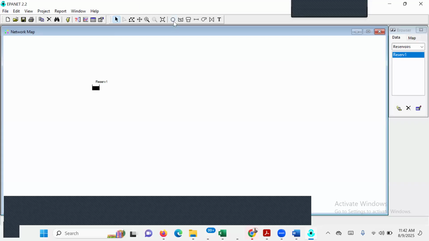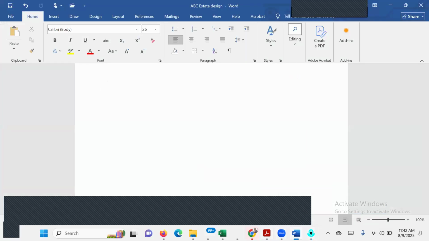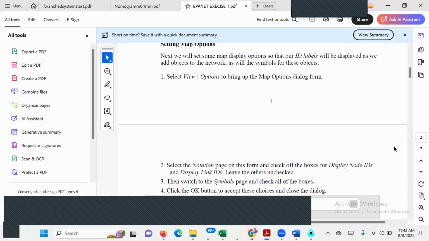The next thing I'm going to add is the node. Look at the node. I'll add the first node here, J1. I'll add the second node here. I'll add another one here, and another one here. I'm trying to draw that network you saw there. I'm done adding. I'll go and click the black icon. Next, I'll pick a tank. So I'm trying to digitize something like this.